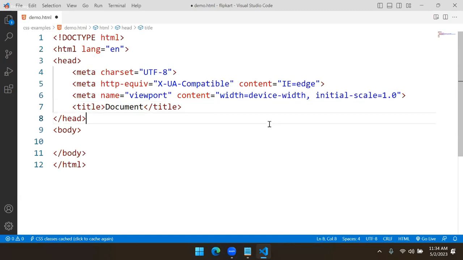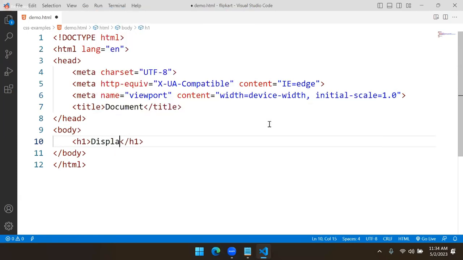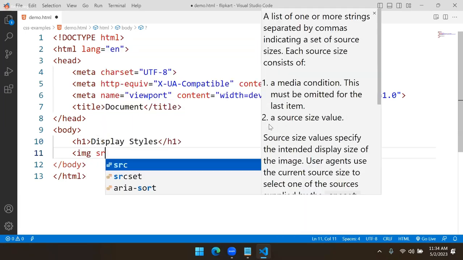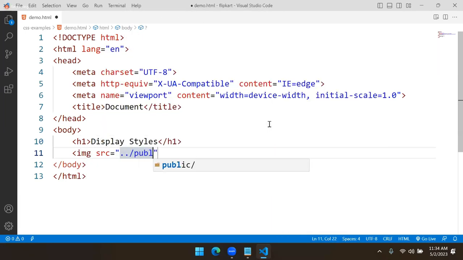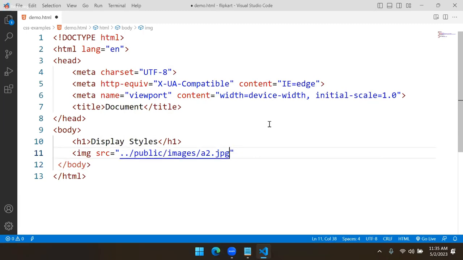We have a heading, display styles, and we have some image, one.jpg, with some width and height. So this is the image we have, and this is the content.